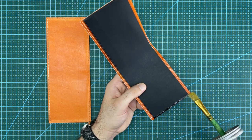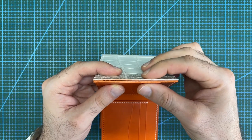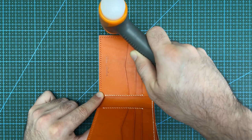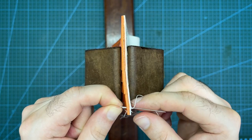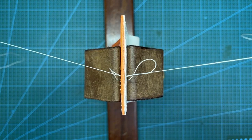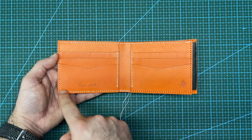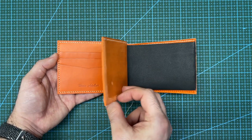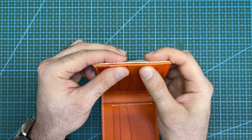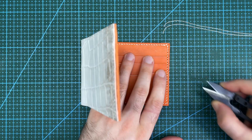With the bottom section complete I can now apply contact cement to only one half of both pieces. Carefully stick the two halves together starting from the corner and working around the edges — any mistakes here will make the stitching holes not be aligned. Apply pressure to the edges to make sure they are completely bonded together. Saddle stitch the glued half of the wallet. Because the stitching holes were chiseled in from both sides separately, there is no front and back side as they will both have identical looking stitching. With the first half of the stitching complete, apply contact cement and stick on the second half of the wallet, again being very careful to align the corners and edges. Now complete the stitching for the second half. With the stitching complete, cut the ends of the thread and lock them in place.